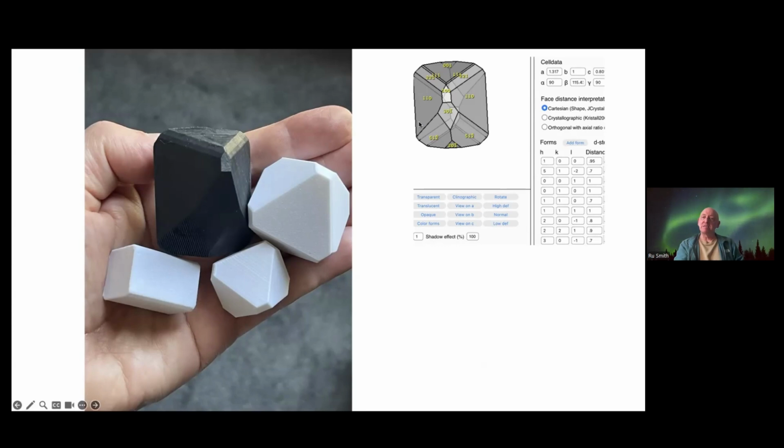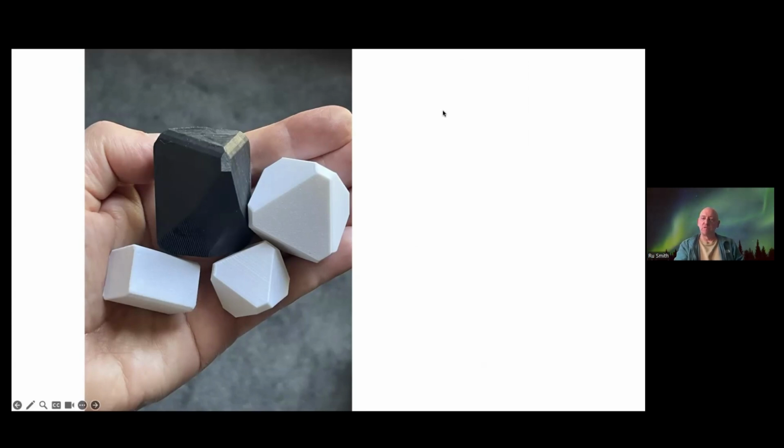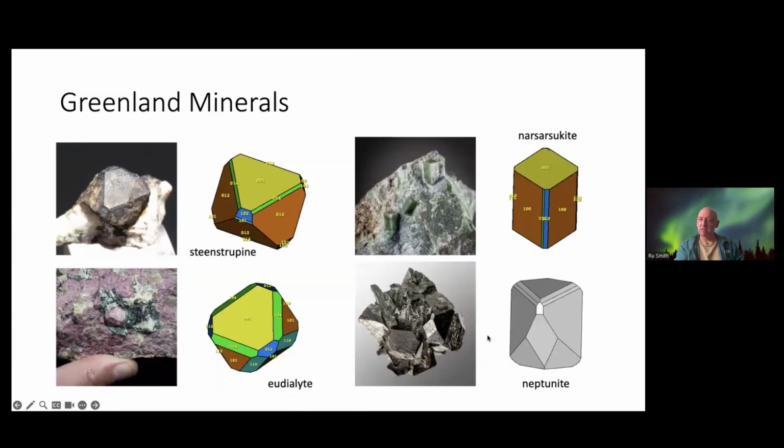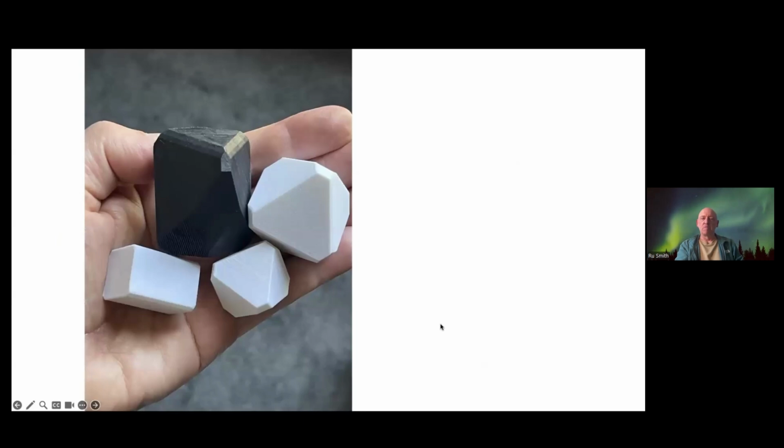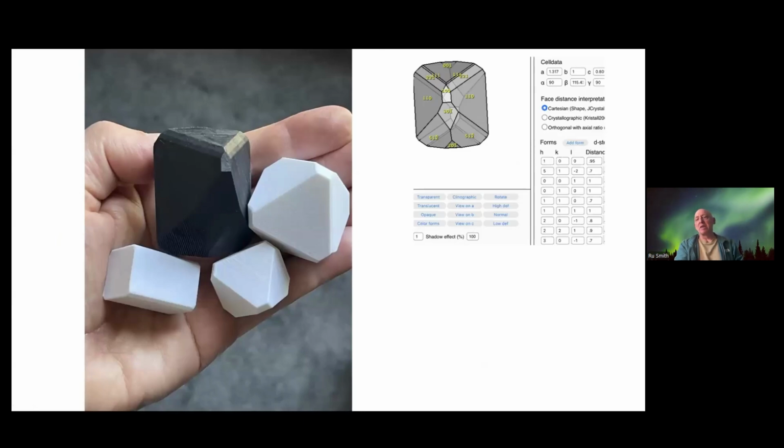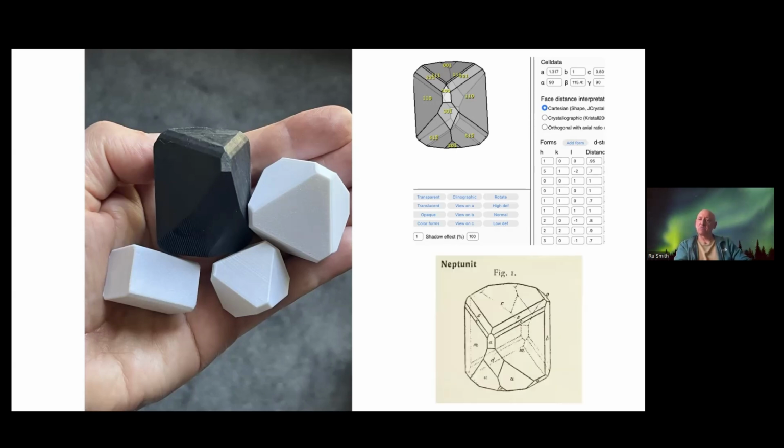And then I made this model, which really nicely matches the, you see that crystal there? You can probably see those faces. It's pretty small, yeah, but it really nicely matches. And then later I thought, let me go back to the Goldschmidt atlas just out of curiosity. And this was the Goldschmidt version of that crystal. And so I was kind of childishly delighted.